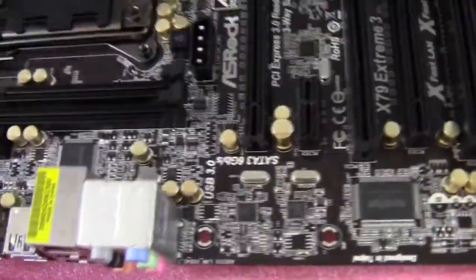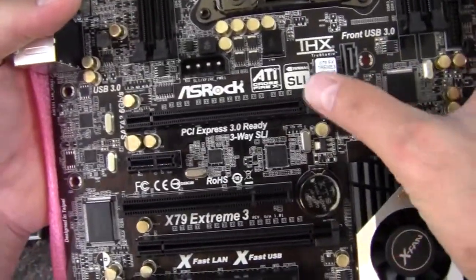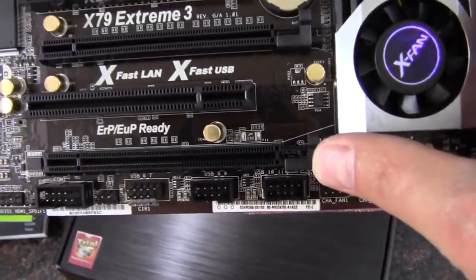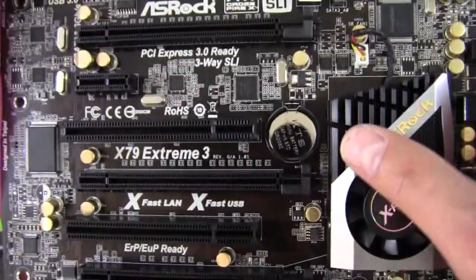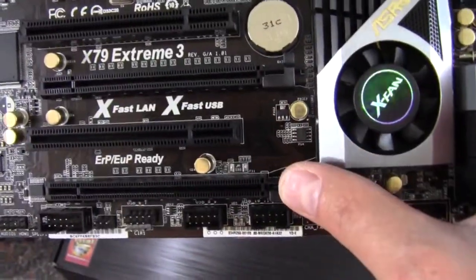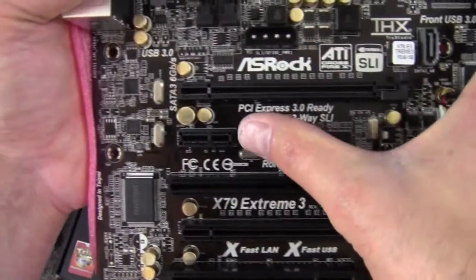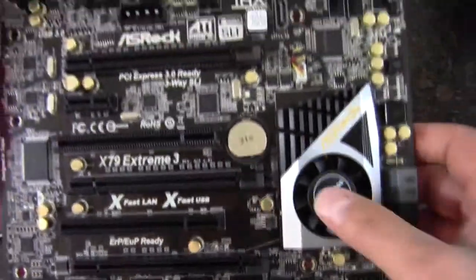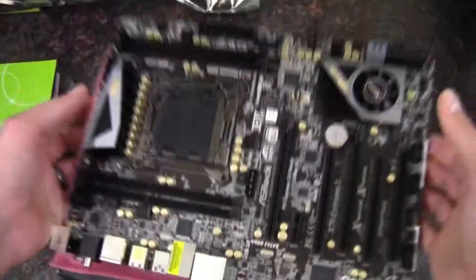So let's spin around here. So we have, as far as PCI Express slots, a 3.0 here, a 3.0 here, and a 3.0 here according to the manual. And we have x16, x16, and x8 if you're running it. So that'll get 40 PCI Express lanes there. We also have a x1 slot there, and we have 2 legacy PCI slots. We've got a fan here over the X79 chipset, and that pretty much rounds out the top of the board.